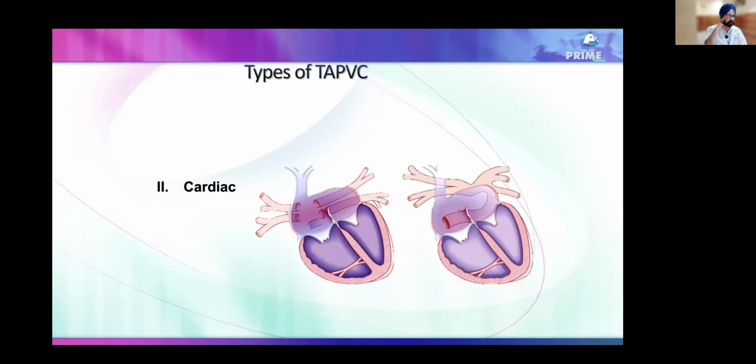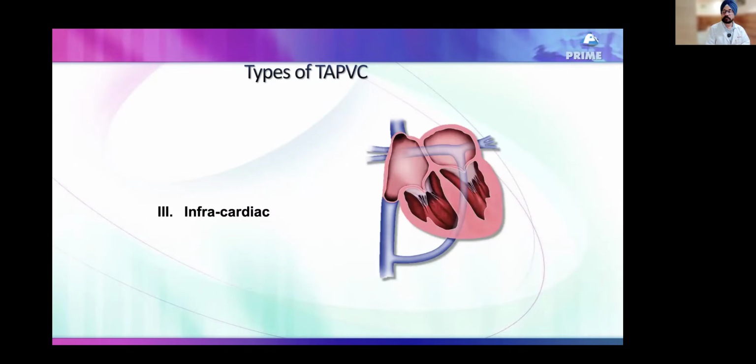Whichever way, if the pulmonary veins finally enter into the left atrium, that's not TAPVC. Let's presume there was a vertical vein and it opened into the left atrium, this is not TAPVC. They went where they wanted to. So now the next is the infracardiac, where again the pulmonary veins meet. You have a common chamber, then you have a vertical vein which goes through the diaphragm, through the hiatus, where the esophagus goes, where the descending aorta goes.